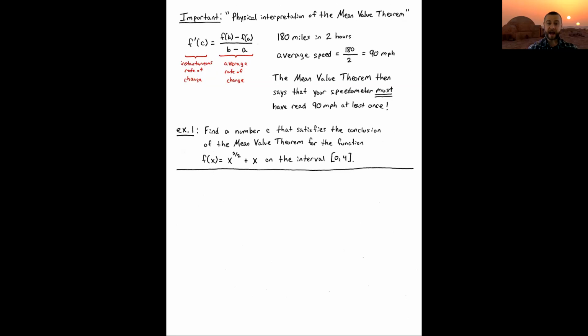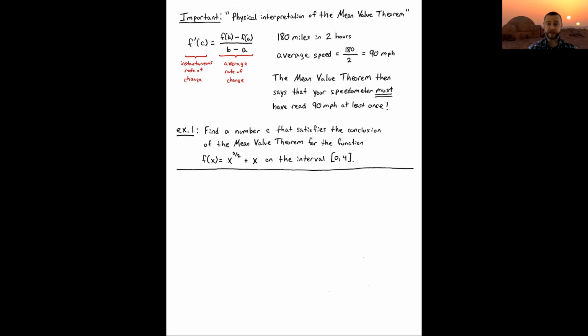All right, let's take a look at our first example here. The mean value theorem, its main use in calculus is to get to some results on determining when a function is increasing or decreasing, which is going to be what follows in some upcoming lectures. Now, what we can do in the meantime is at least try to find this point C, where the slope of the tangent line equals the slope of the secant line.